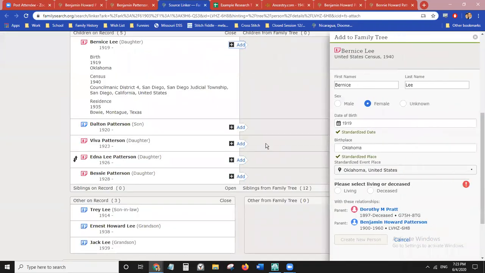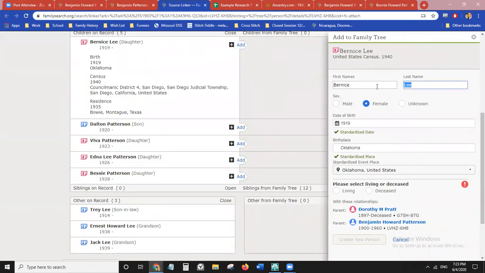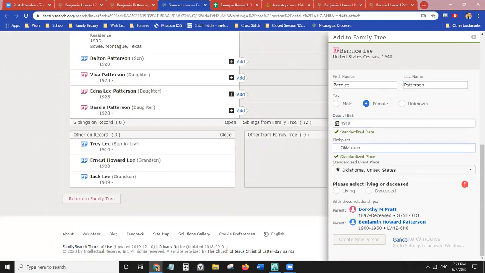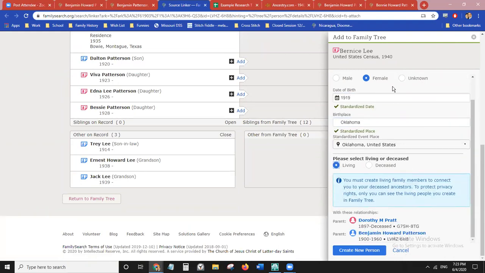Then I'm going to create his children. Her last name was Patterson when she was born. And there we go. I don't know if she's living or dead, so I'm going to mark her as living until I have a source that proves that she's dead. Now, she's probably passed away because that is 101 years ago, but we know that there are people who are 101 that are still out there, and she might be one of them.